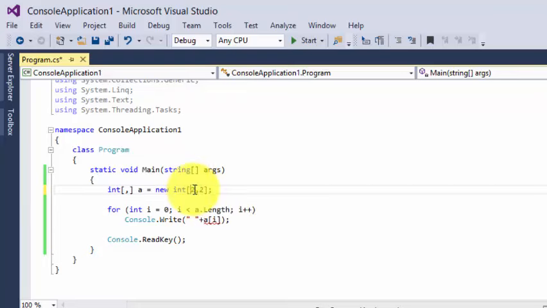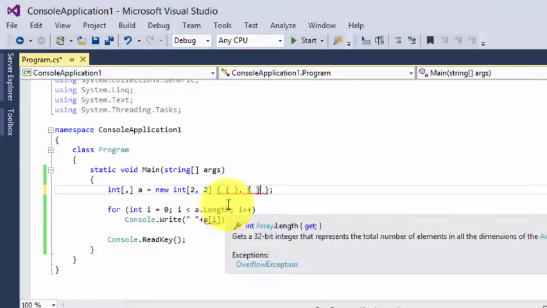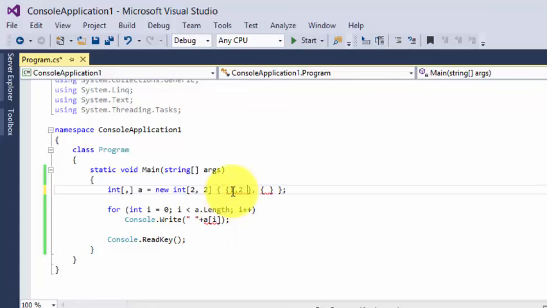It has two rows and two columns, just like a matrix. And let me initialize it over here: one, two, three, four. And in order to print this, I'm going to need two loops.